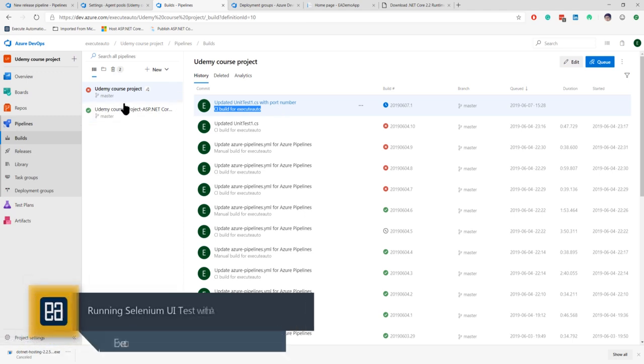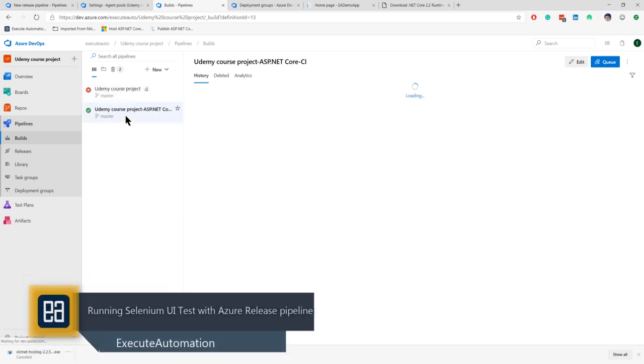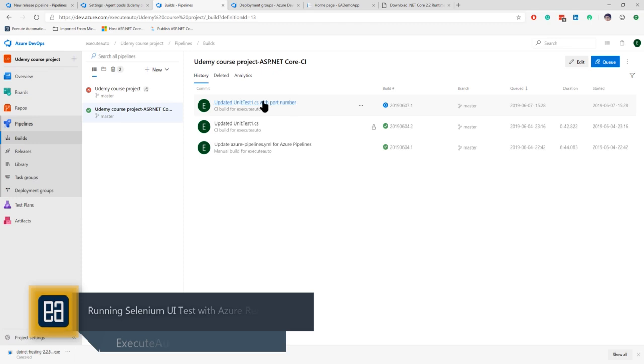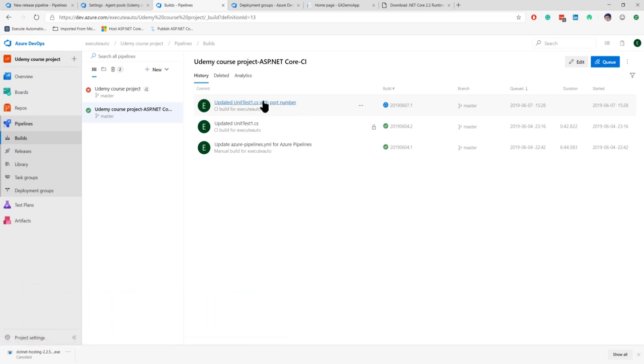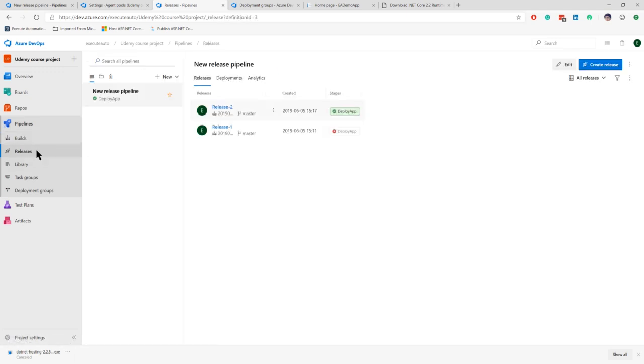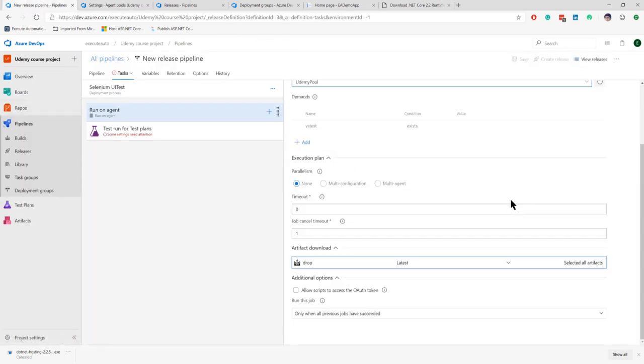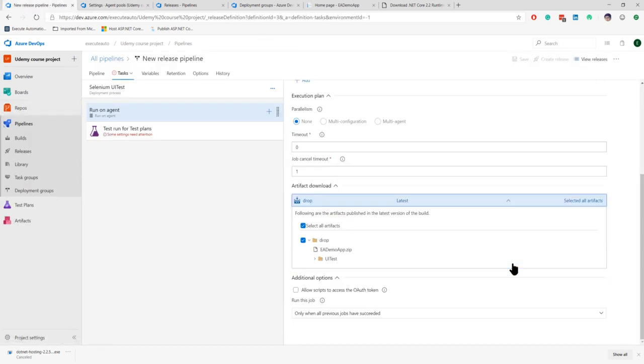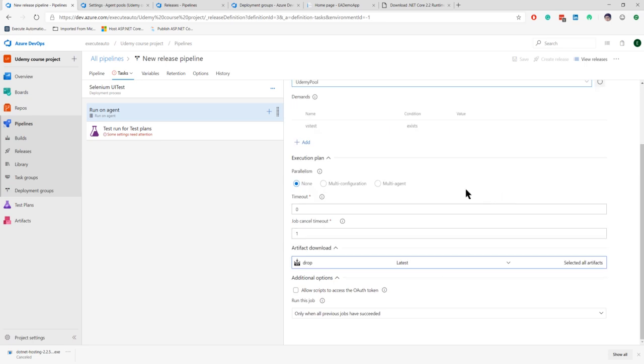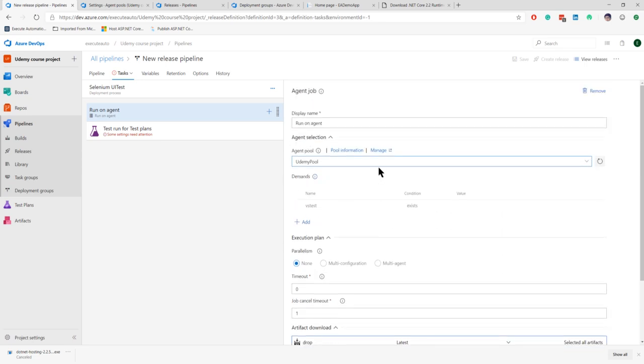And we'll also have a new build this time, which is going to be something that we'll be using for our execution. So it's going to be 2019-06.07.1. So probably need to wait for that particular build to be available for our drop folder. All right. So you can see that it's anyways going to take the latest artifact, which is pretty cool. The time while we execute this test, things will be fine.